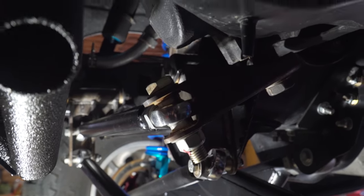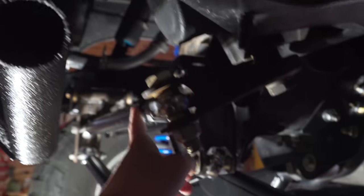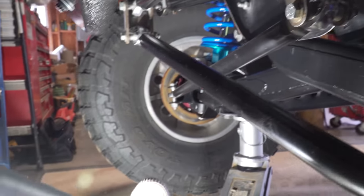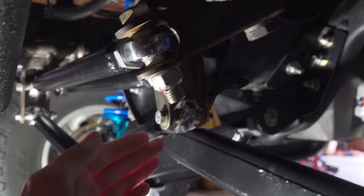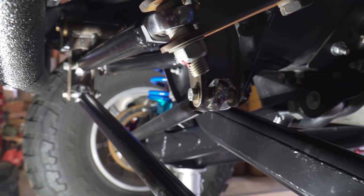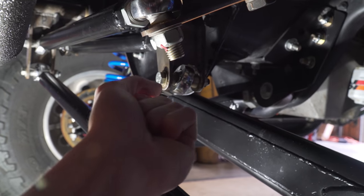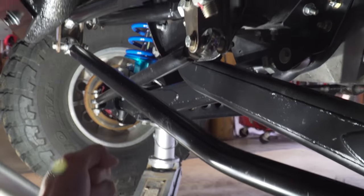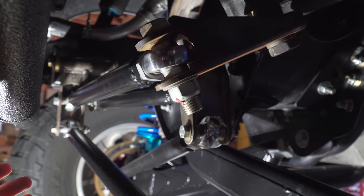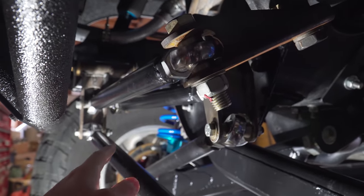The way our steering system is packaged, we're going to be running the ram off the bottom of the frame and connecting to the first tie rod from the pitman arm to the first swinger — that's just how everything is packaged, it's the only place we could fit it. The end result you want is the tires to be moving, which means you want the swingers to be moving. If you were to mount lower on the swinger it'd be easier on the steering system — think about a tiny ratchet versus a long-arm ratchet — but the way we have everything laid out, this is our only option and it should work just fine.